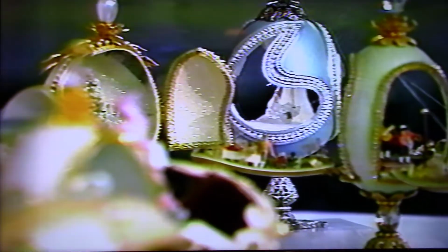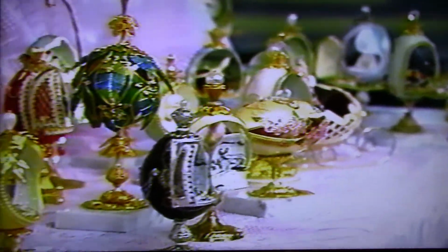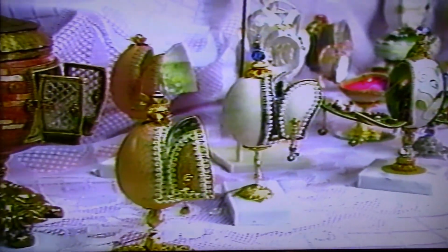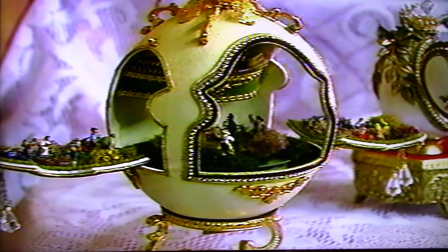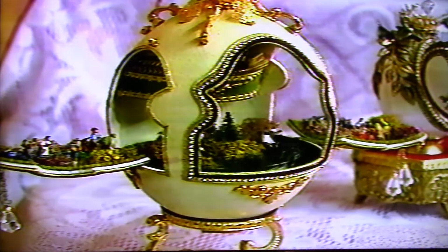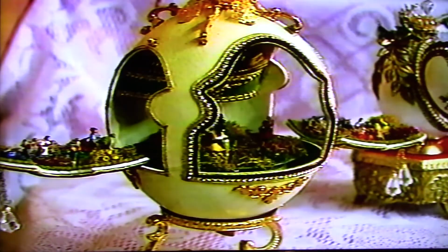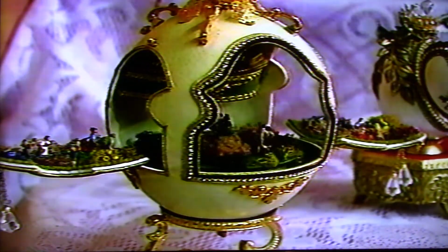I really do hate to part with them because I put a lot of time and a lot of work into them, and I just feel like they're mine. You know, and selling them, I'm selling a part of me, I guess. That may be changing, though. Jennings, for the first time, sold some of her eggs at a recent holiday craft show at the Butler. She's considering selling some more. The prices vary from $10 to $1,000. For Newswatch 27, I'm Bridget Mahoney.